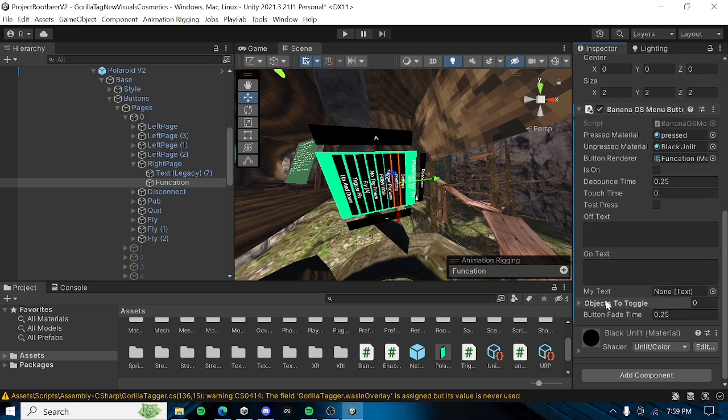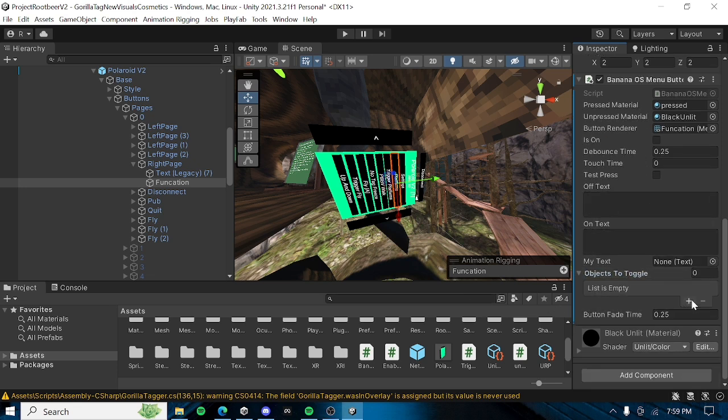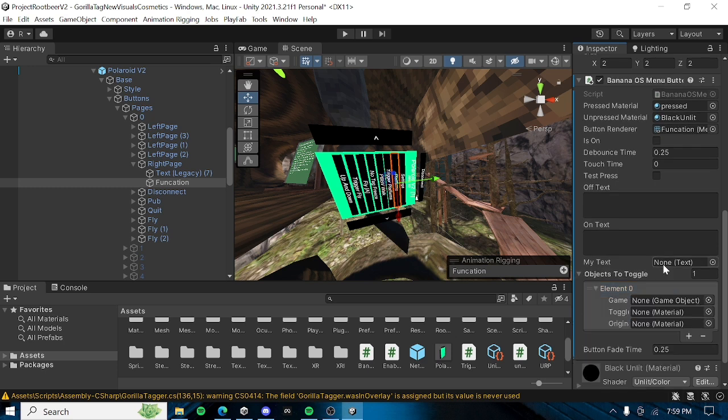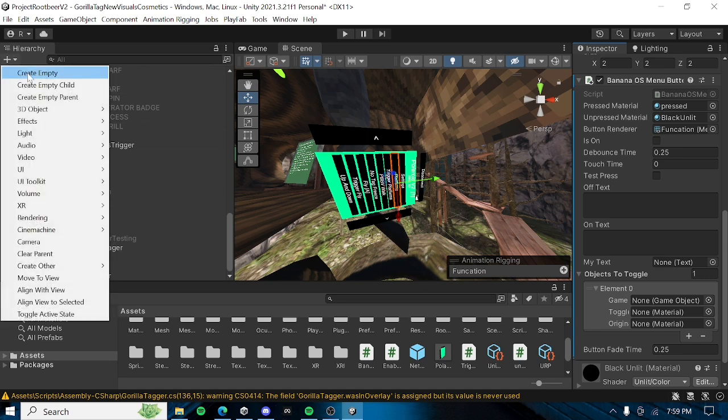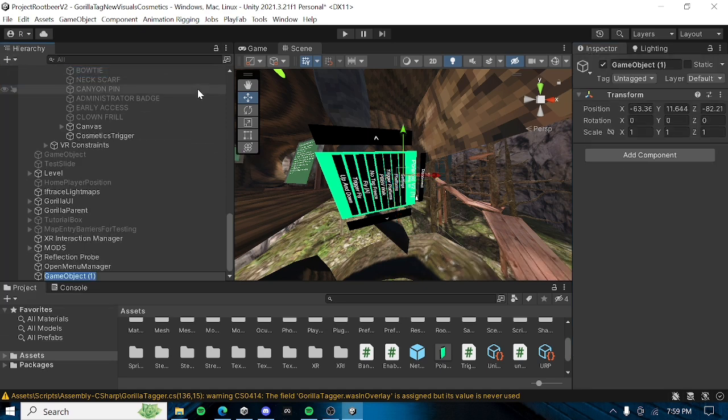And then to make it actually functional, go to objects to toggle, click the plus, and then go to elements to toggle. For game object, you're gonna create an empty, call it whatever mod you're using, as I'm using platforms, and I'm gonna teach you how to set the platforms up too in a second.